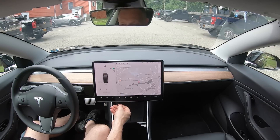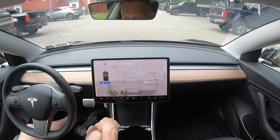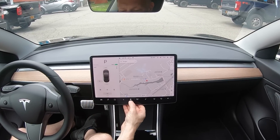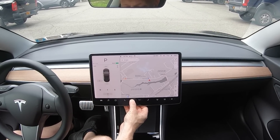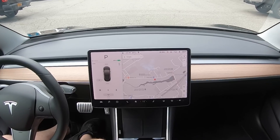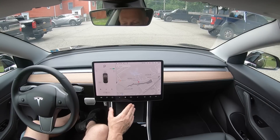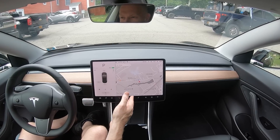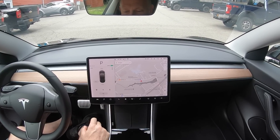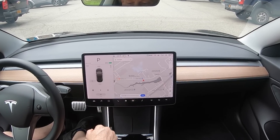The fan is on and it's at 72 degrees. If I want to shut it off, I can tap the fan and tap the power button, but if I'm driving and I don't want to be distracted, I could just hold this down — it flashes, and the AC is off. Turn it back on, same thing — hold it down. I have the temperature set to 72, but if I want to change it, I can tap down to my desired temperature, or if I hold on it, I can bring it right down to where I want it.